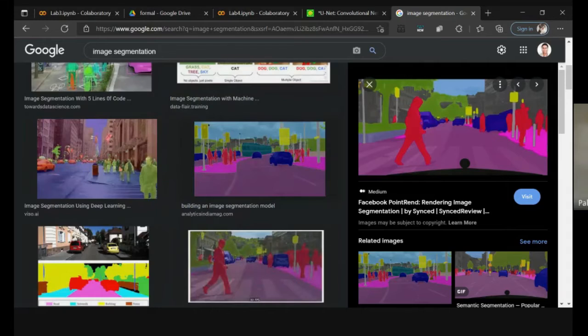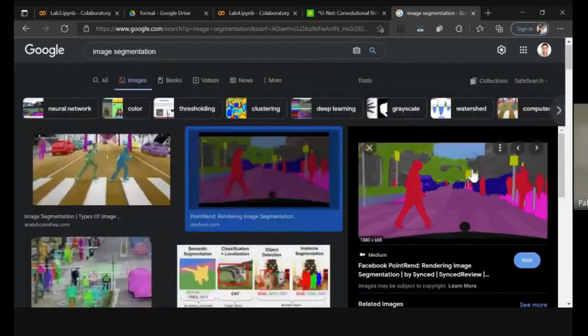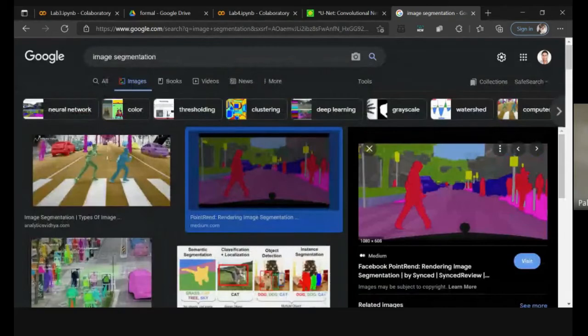Now, if you think about it, this is essentially a classification problem. You're going over every pixel in the entire image, and you're doing this sort of spatial analysis. You're telling the neural network model to learn which object this pixel belongs to. Is this pixel part of that person, or is that pixel part of, let's say, the road or the cars or something like that? Based on that, you ask the model to classify which object the pixel belongs to, and you get these color codings. That is what is known as image segmentation. It's also known as pixel level image segmentation and stuff like that.